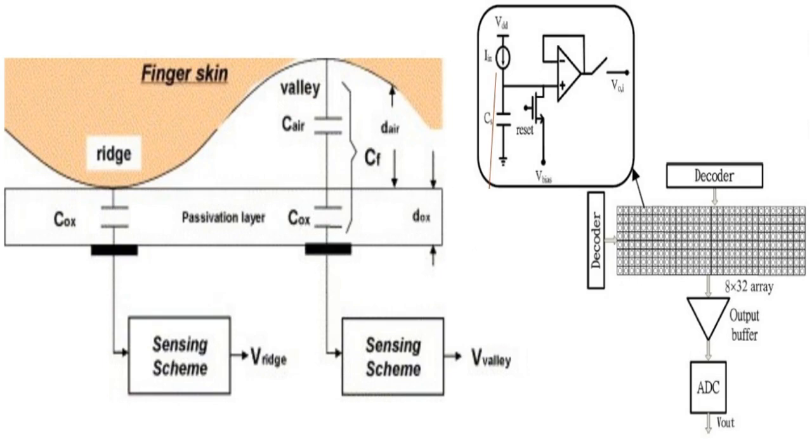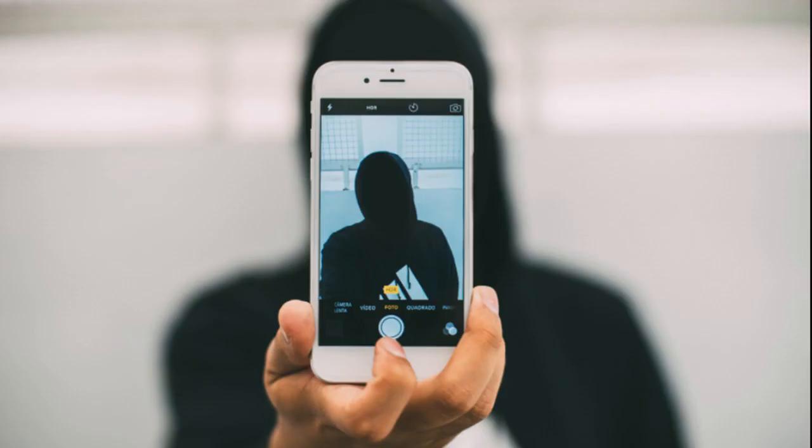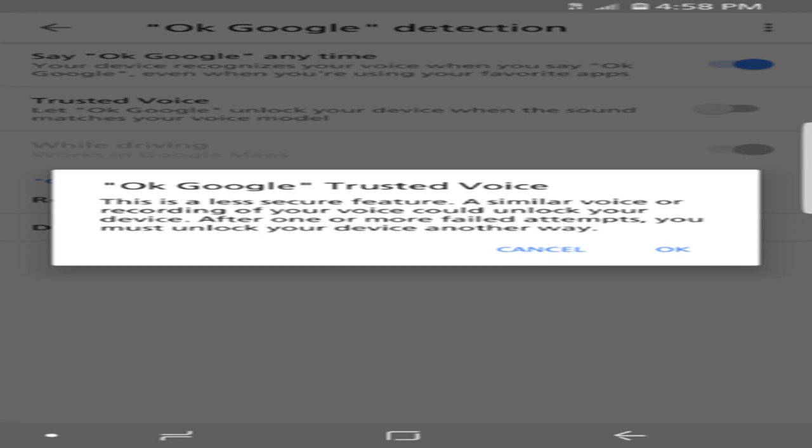Many consumers might be under the impression that the up-and-coming iris scanner is going to be the most foolproof way to secure a device. However, whether or not they're more difficult to fool than a fingerprint sensor, we learned that not even iris scanners are infallible. Less than a month after the launch of the Galaxy S8 and S8 Plus, The Guardian published a feature about a group of German hackers who tricked Samsung's iris scanning technology.